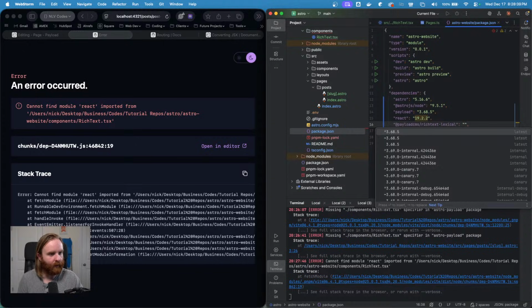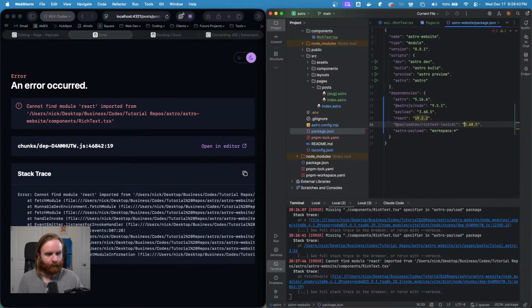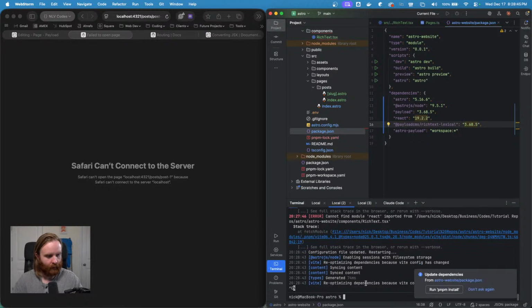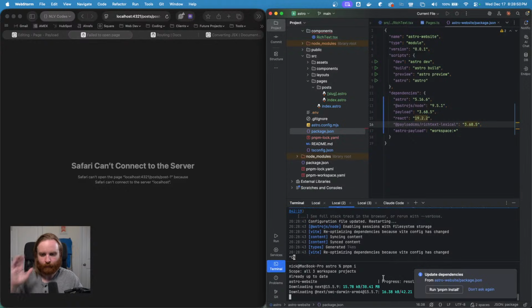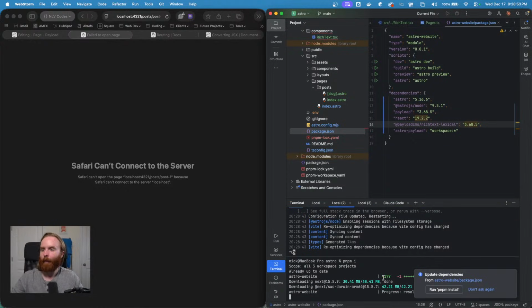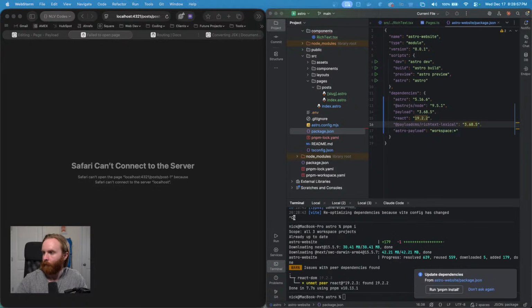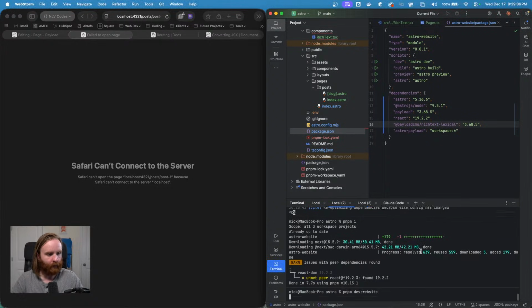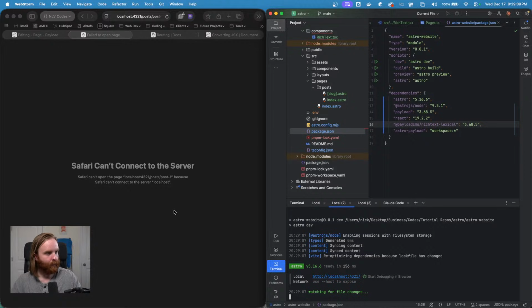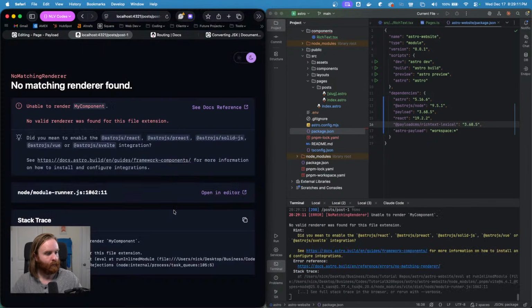If not, I can just get my HTML. I need to run pnpm i. Okay. Now I can run dev again. We'll see if this works. No valid renderer was found for this. Oh.